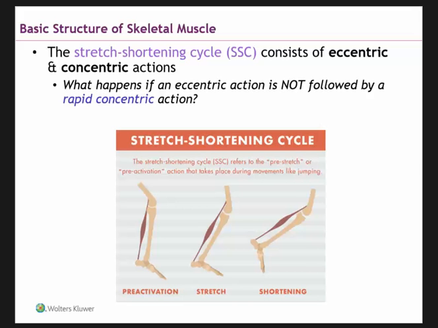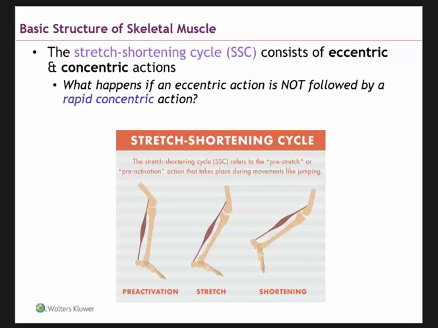This muscle action is sometimes referred to as the reverse action of muscles, perhaps best described like a spring-like mechanism, whereby compressing the coil force of the muscle causes it to rebound and therefore jump off a surface in a different direction. So basically a kind of jumping movement, but it describes what's happening to the muscle. We see here it's also referred to as a pre-stretch or pre-activation action that takes place during movements like jumping.